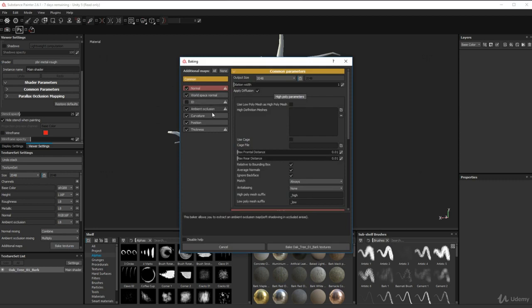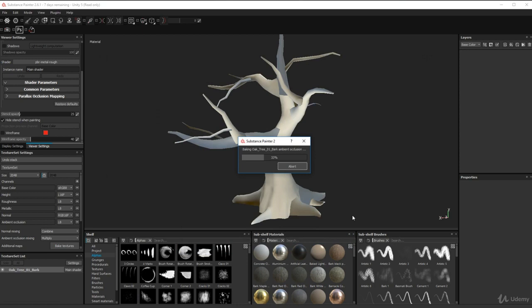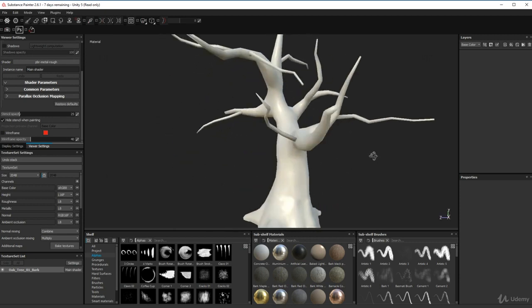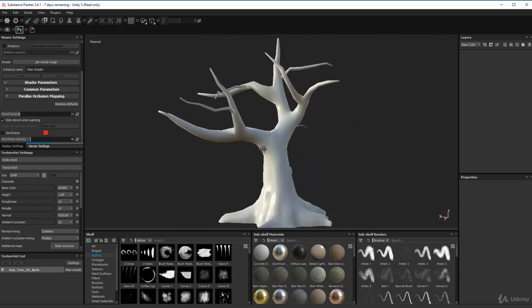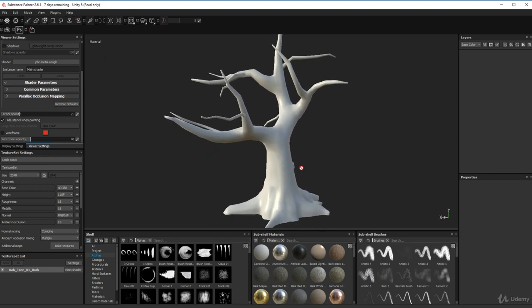Don't need an ID. Just bake and let it do its magic. There we go, there is our tree baked.